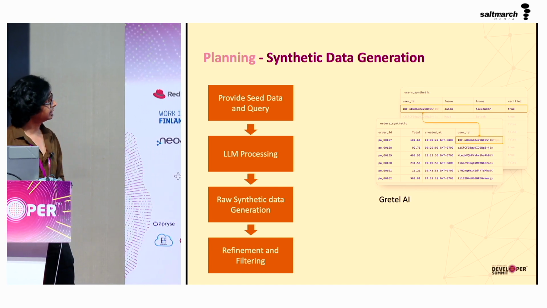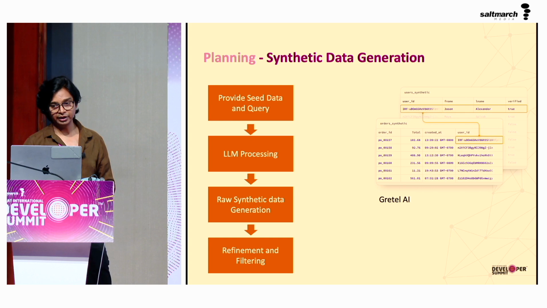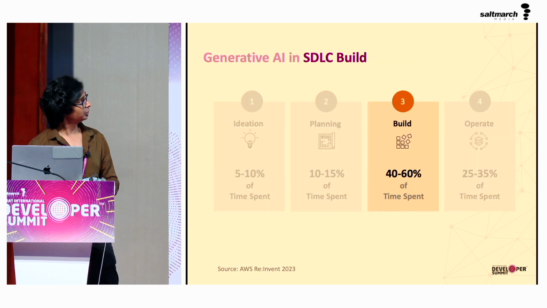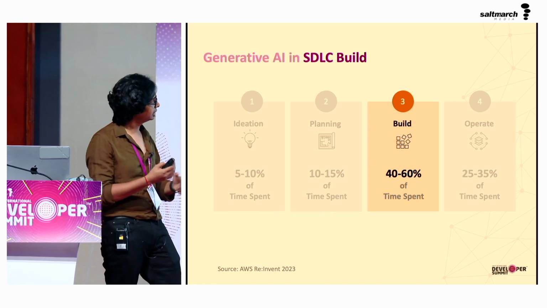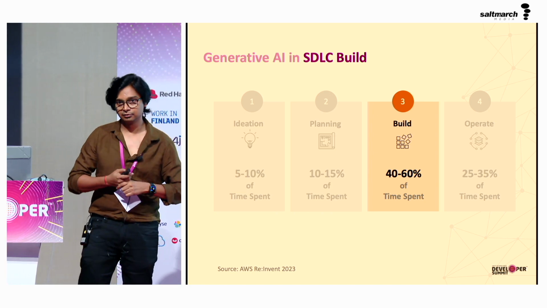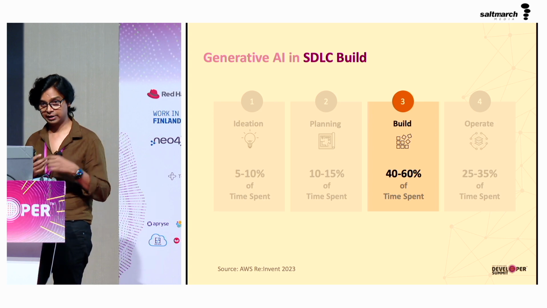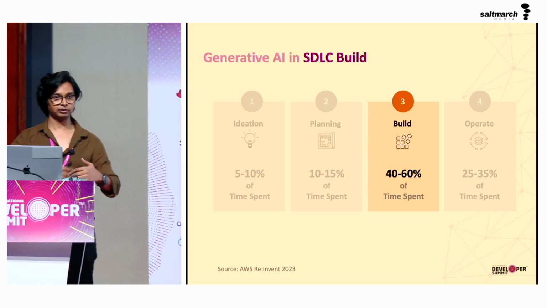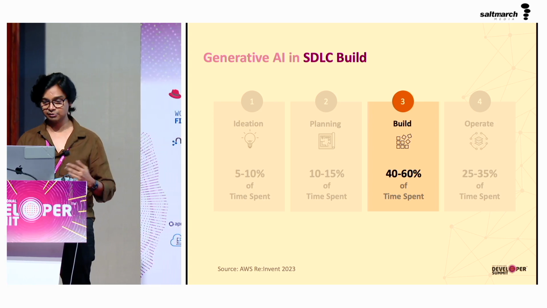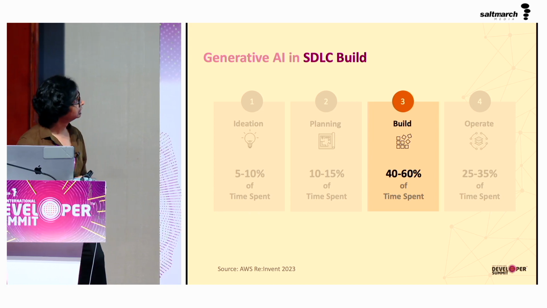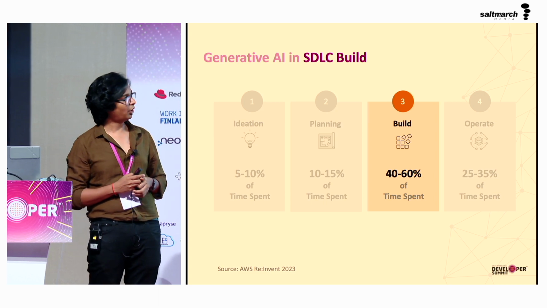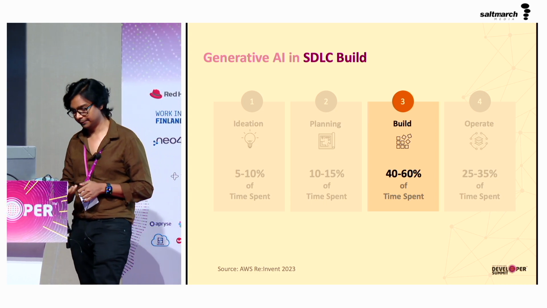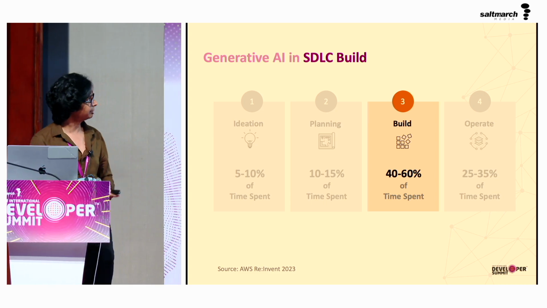So we saw examples around ideation and planning. Let's go to the next one, which is, I guess, what the majority of the folks are typically interested in, which is around building. Okay, now I have an idea. Now I know how I need to proceed. All of the planning is being done. Let's get into the actual build. So here again, you have multiple opportunities of leveraging GenAI. So let's look into some of those examples.